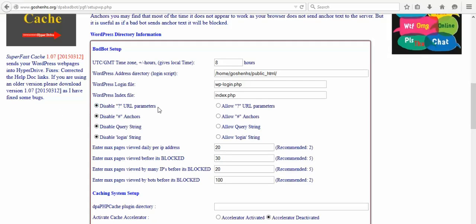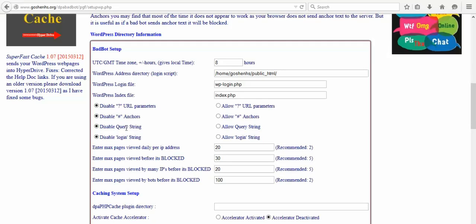Certain exceptions: if you have an e-commerce shopping cart on your website, then allow URL parameters. If you are advertising on Google, some Google feedback comes with URL parameters, so do allow URL parameters. If not, whoever clicks on your advertisement in Google AdWords will not be able to see your website. In my case, I don't advertise, and I don't have an e-commerce cart on my bread making WordPress blog, so I have disabled URL parameters. It's disabled because this is normally censored by your Firefox or Chrome or your Internet Explorer.